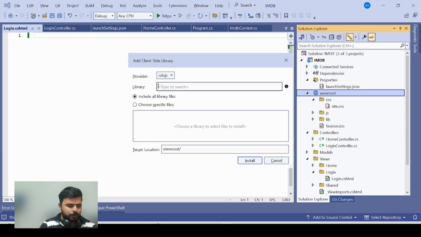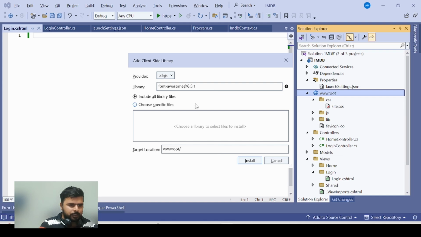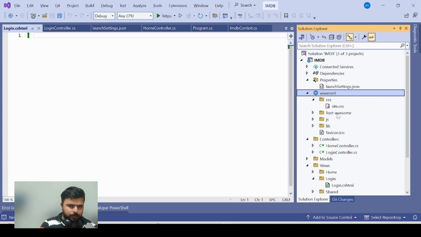For example, I'll be using Font Awesome. This is where I'll get most of the fonts or icons. So select Font Awesome and the version will be mentioned here, and once it gets added, how it looks, this is how the structure of the files will be. That also will be shown to you here, and click on install. It will install the same for you. So it has installed, so you can notice here the Font Awesome folder got added here.